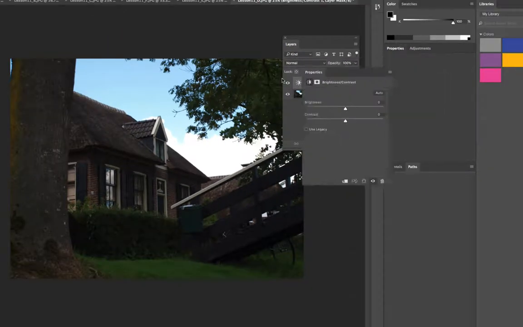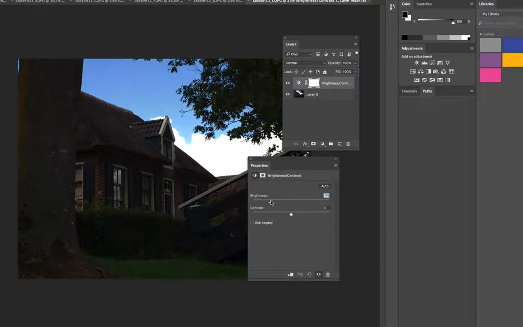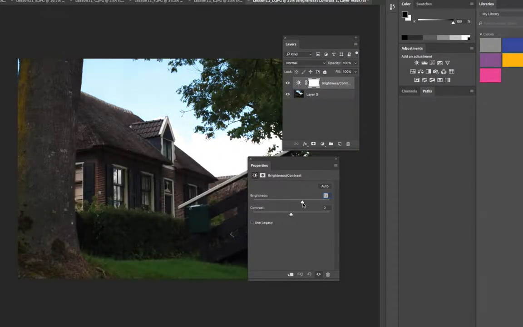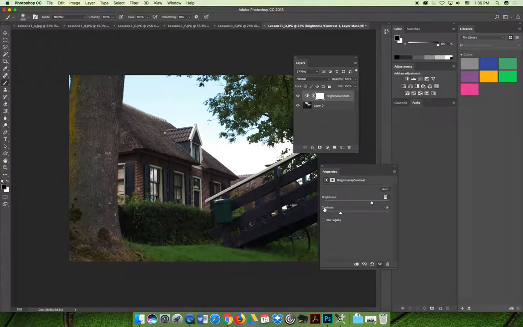When you do that, your properties panel will activate, and you can slide the brightness slider one direction or the other until you get the color the way that you want. You can also increase or decrease the contrast if you want to, and then you can make an adjustment that way. Most times when you make a brightness and contrast adjustment, you want it to be subtle, and so I'd recommend including the before and the after example of your image when you are showing the changes in the skills practice discussion.